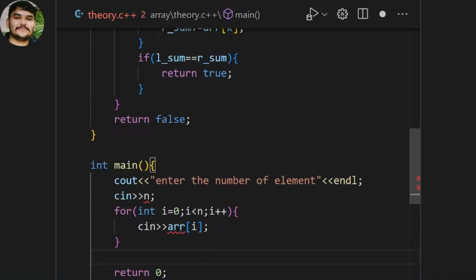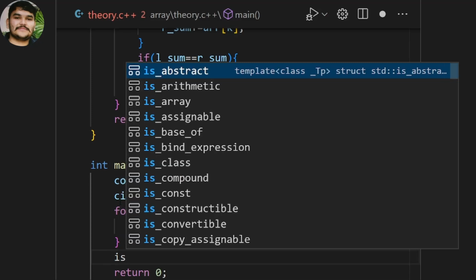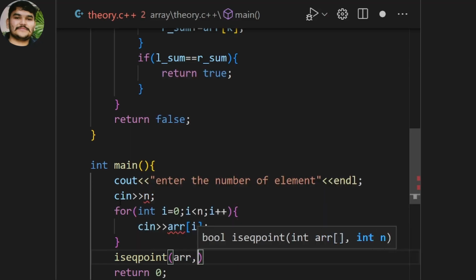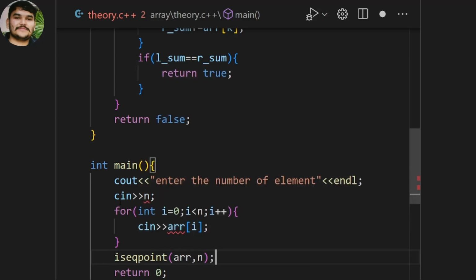Let's say then we call the function is equilibrium point. You have to pass the array and n. If it is true, then it returns 1.